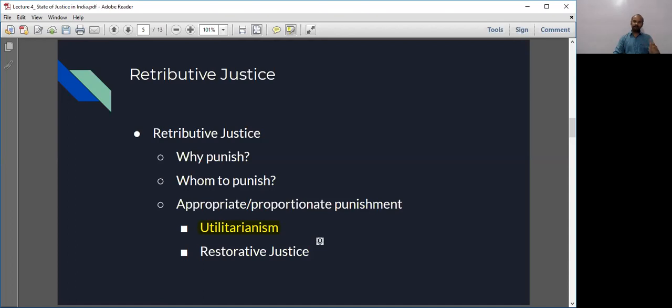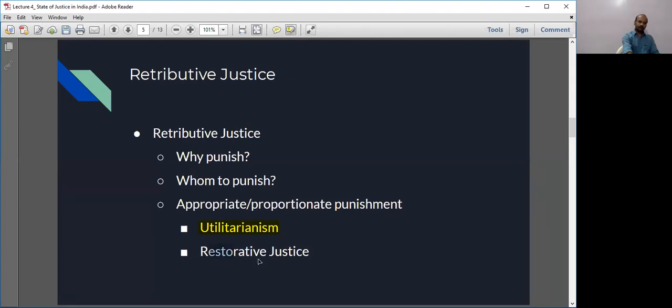Next is rehabilitation. Rehabilitation means that if you gave someone punishment, put someone in jail, then after taking the punishment once, a person who is a bad person can get converted into a good person, right? So that is another purpose. The third purpose behind punishment is imprisonment for the purpose of security. Let's say the same example we gave earlier, that he commits crimes repeatedly, so you put him in jail, and since he is in jail, people are sleeping peacefully in their homes, right? So these are the three aspects of utilitarianism, and that's the utility of punishment, why we are giving punishment. Next is restorative justice.